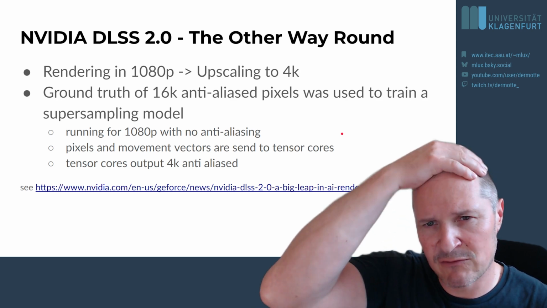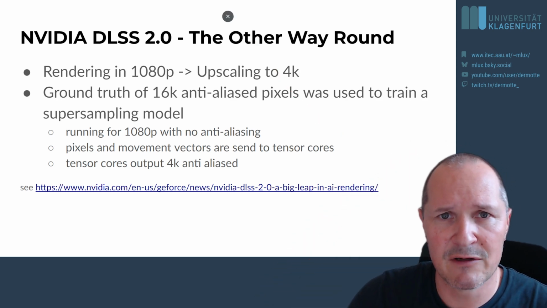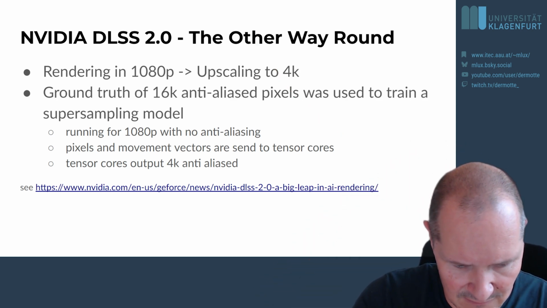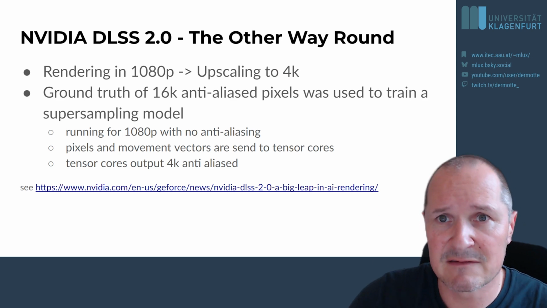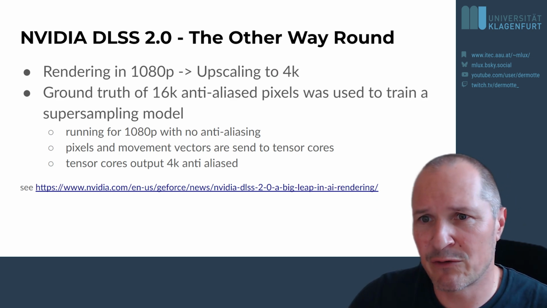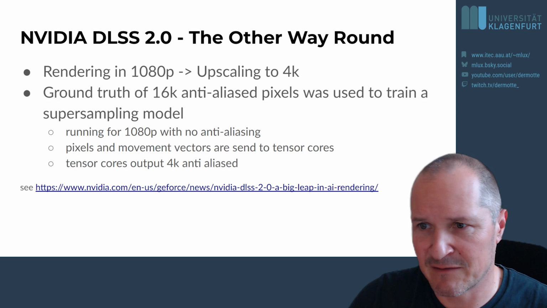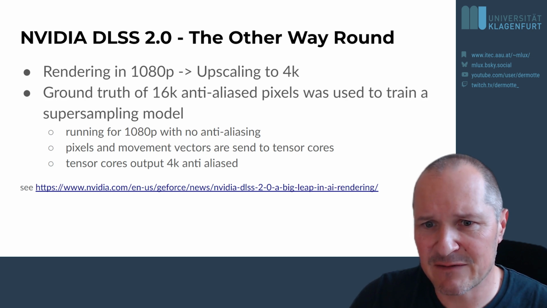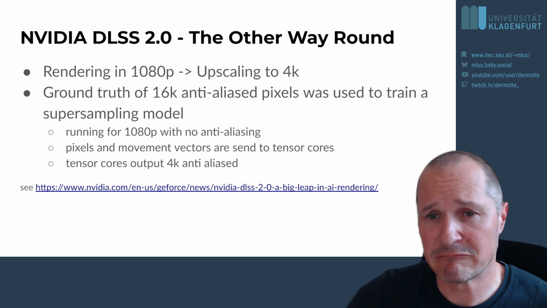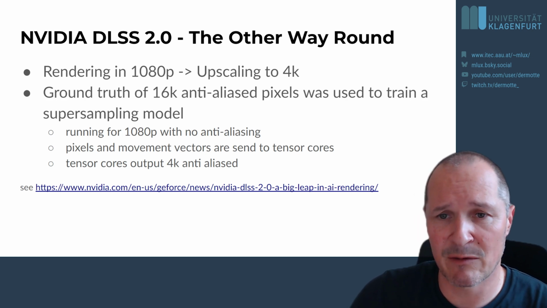DLSS 2 is already outdated. Not sure, I have to look it up. NVIDIA DLSS. Oh, it's DLSS 4 already. Yes. And there's a button by GeForce, of course. If you take a look at it, then you can actually see the difference between those, and it actually looks nice to play. It's fast enough that you don't have to drop the frames.